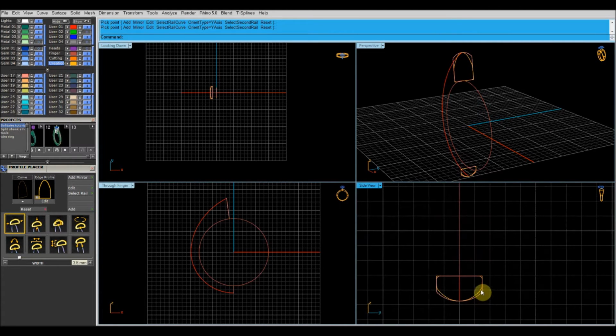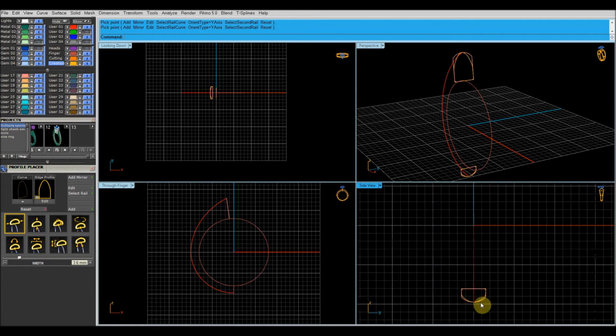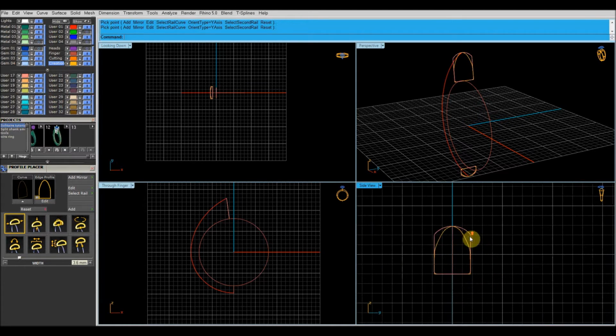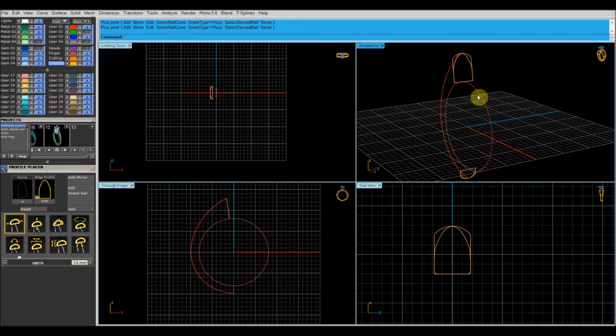So here, it's not exactly what I was doing in the first place, but that's okay. Here it's okay, it's curvy and everything, it's all nice. Here at the top, because the whole thing is being 1D scaled, it's becoming all bullet shaped, and it's getting close to a knife edge almost. And if you want that, that's fine. But if you want to control this curve and keep it essentially the same top and bottom, then you need to divide up the curves so that you can scale these things separately.